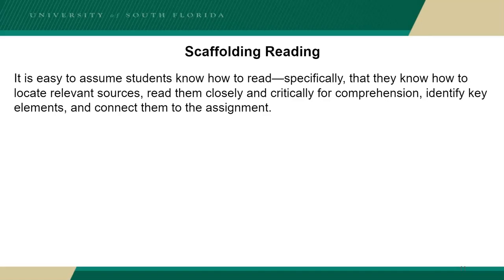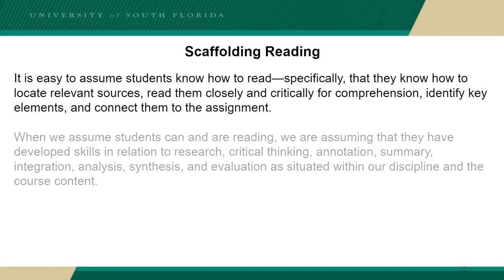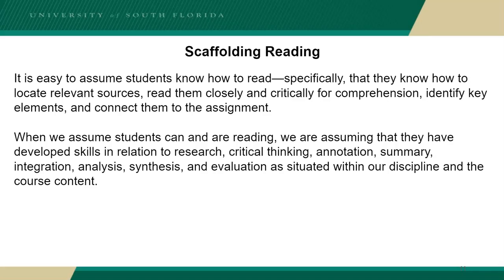It is easy to assume students know how to read, specifically that they know how to locate relevant sources, read them closely and critically for comprehension, identify key elements, and connect them to the assignment. When we assume students can and are reading, we are assuming that they have developed skills in relation to research, critical thinking, annotation, summary, integration, analysis, synthesis, and evaluation as situated within our discipline and the course content.